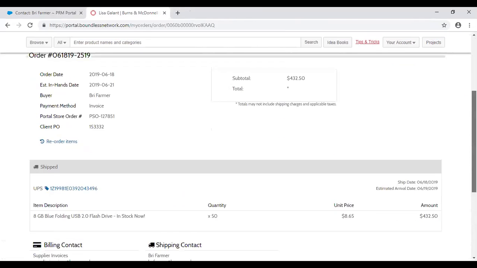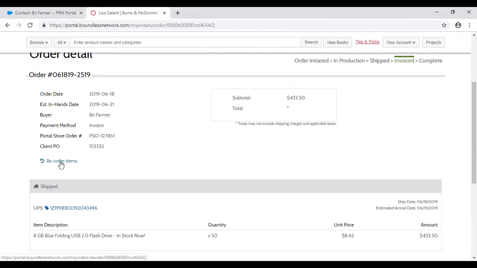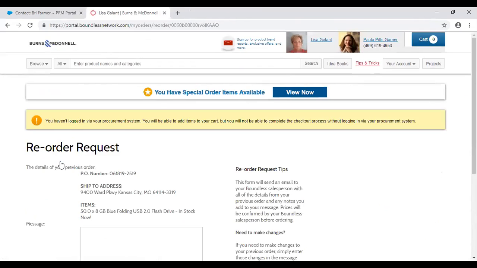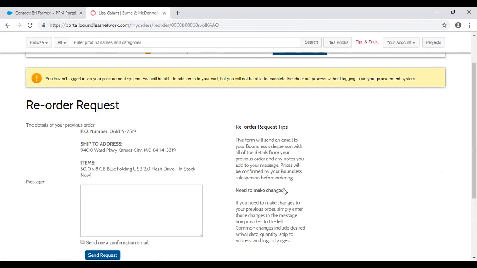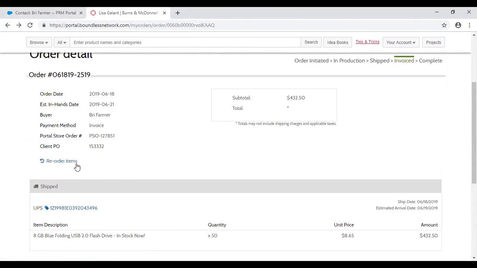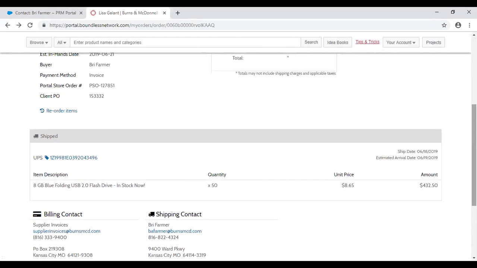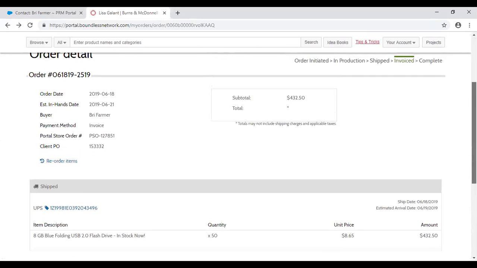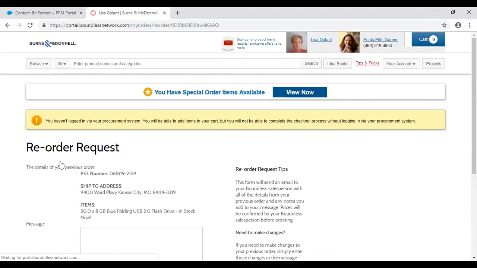You can also place a reorder if you want. Now, I'm live online, so there's only so far I can go. But if I go reorder, there's a reorder request, and there's information. Whatever information I type goes directly to Lisa. So she doesn't have an opportunity to confirm her pricing or anything with her reorder request? No, she does, because it's a reorder. That's why we have these guys put their eyes on it. Because if I hit reorder, coming in here as Bree the buyer, I want to buy more of these USBs. Yeah, but she ordered it last year and the price has gone up now. Exactly, and that's why it goes over to her.